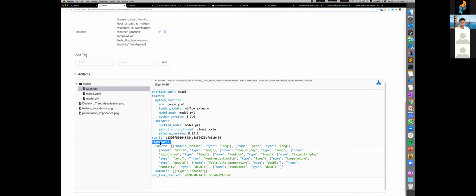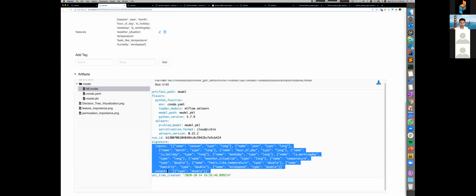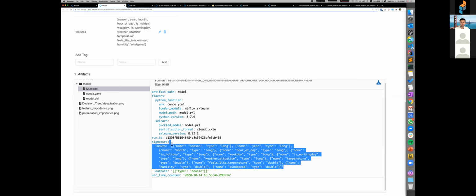There's also something new, the signature. For each model, I have a list of inputs and outputs. This will be relevant to our next point, the MLflow models, and how to serve or containerize these models for production. You can see here we have quite a few inputs. If you recall, this model tries to predict the number of rented bikes based on the day, season, temperature, weather conditions and whatnot. If you give it all this data, the model will tell you how many bikes are going to be rented. This is useful for a bike rental company.